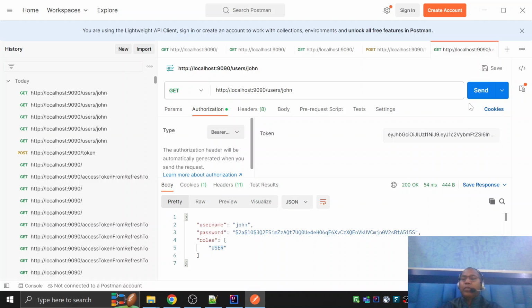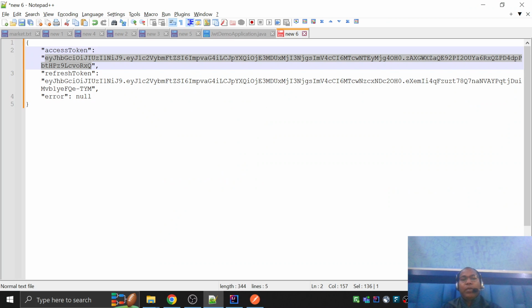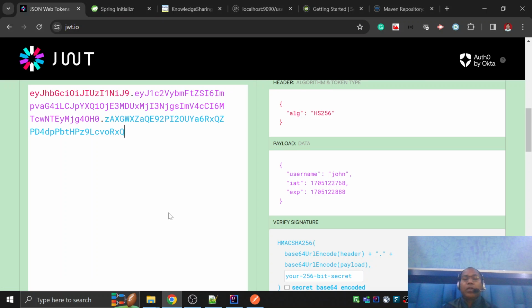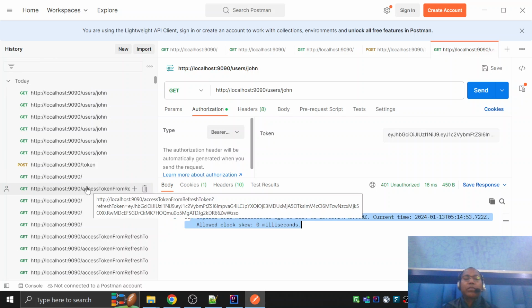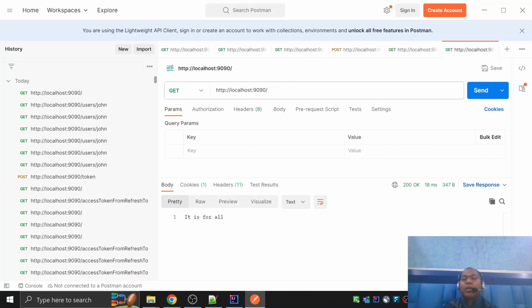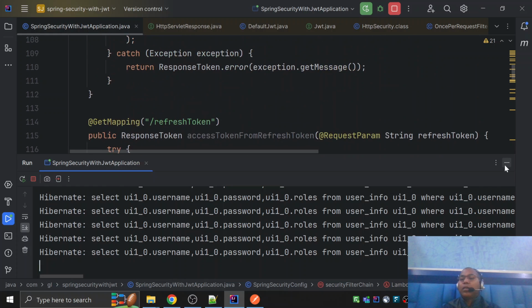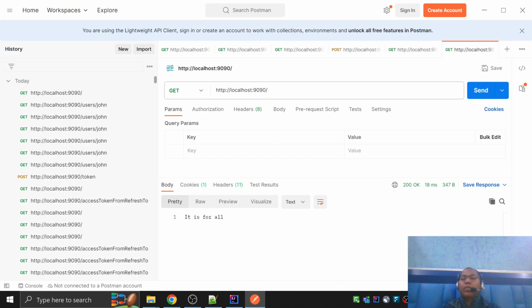So if we test again, now notice the token has expired after 2 minutes. Our token expired, but I already have my refresh token. So can I generate an access token from the refresh token? Why not? So we know, hey, I have one endpoint, that is the refresh token. Okay, so if I get this, it's okay, there is no record, but I am going to test my refresh token. Hey, this is my refresh token endpoint.